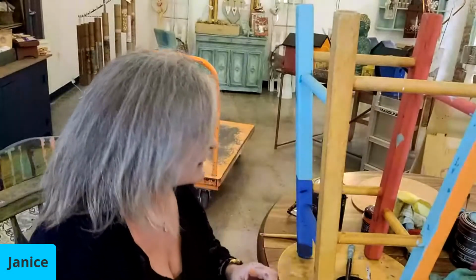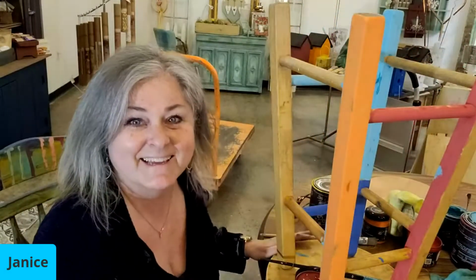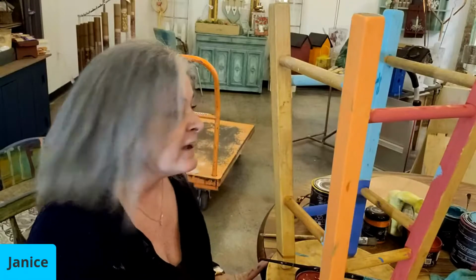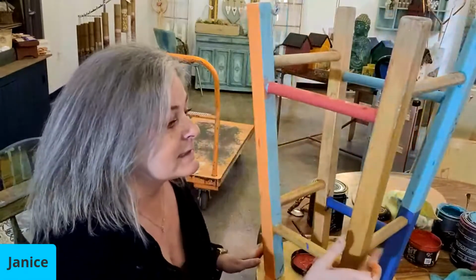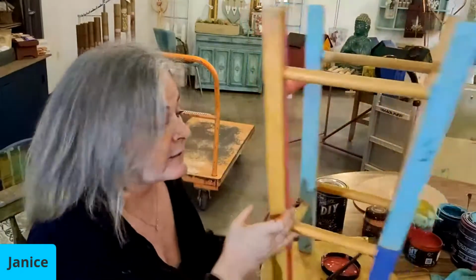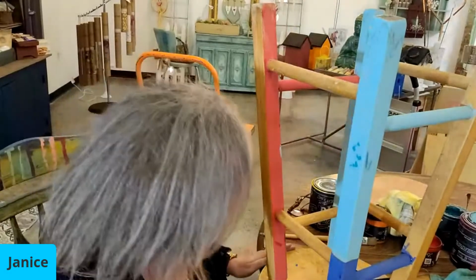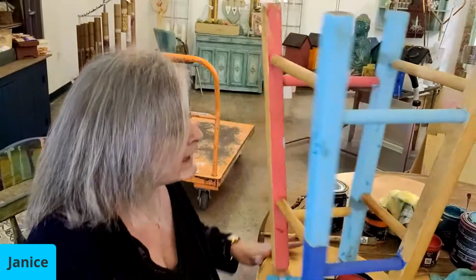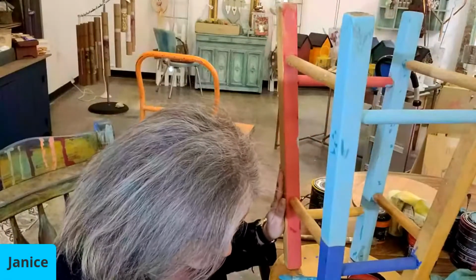We're painting this funky stool today, and I've got to figure out what color I'm on. So I just did fire starter. Thank you. This is sea glass. This is marquee. This is blue iris down here. So now I've got to figure out what to put on the other side of the red.